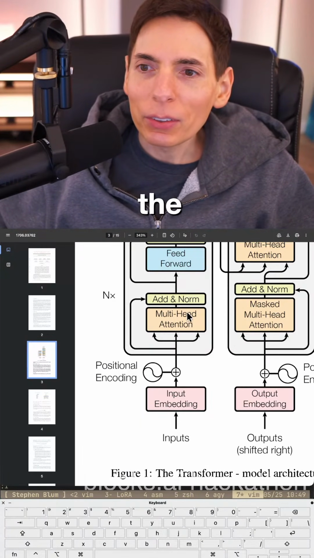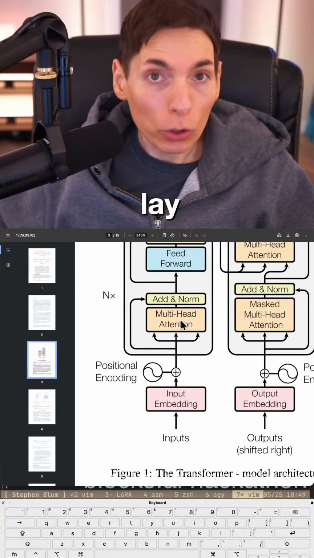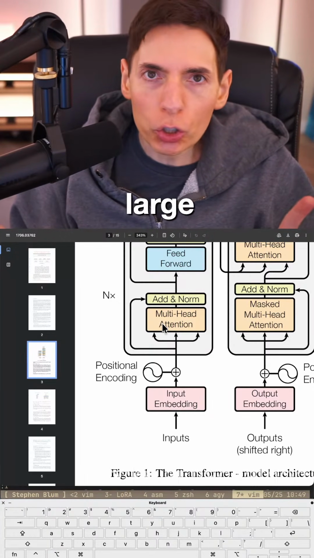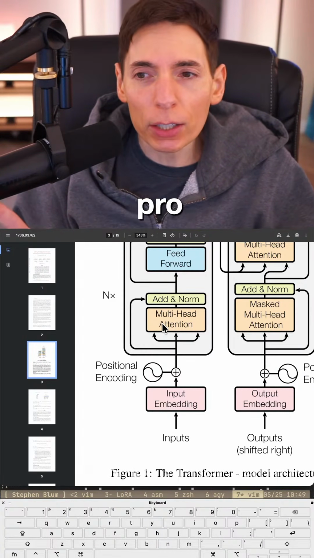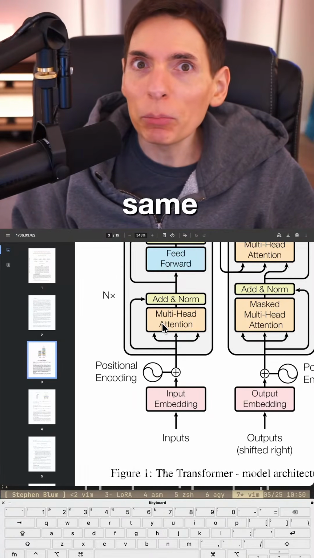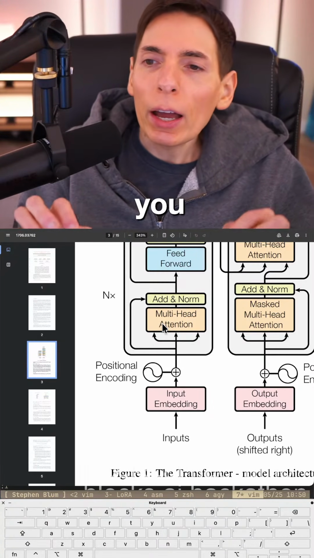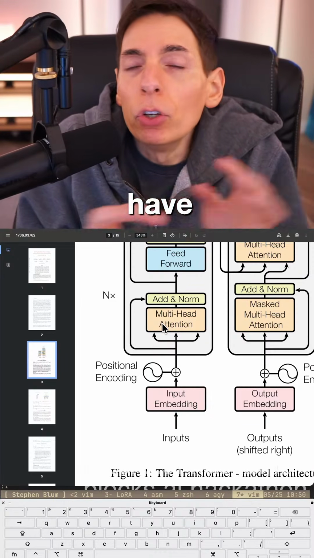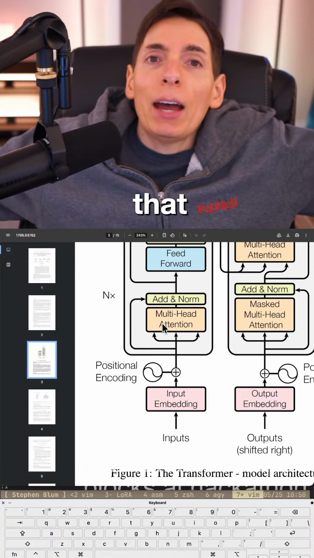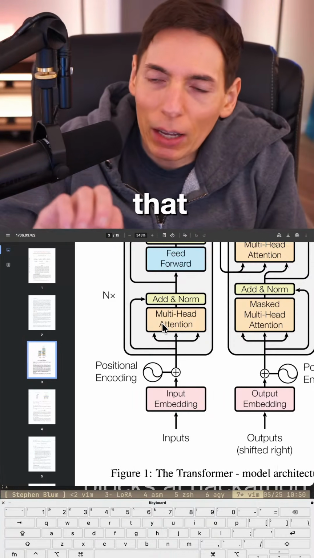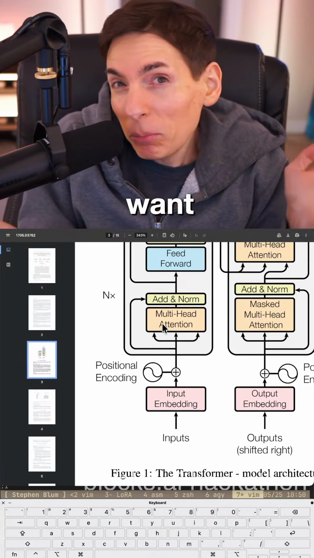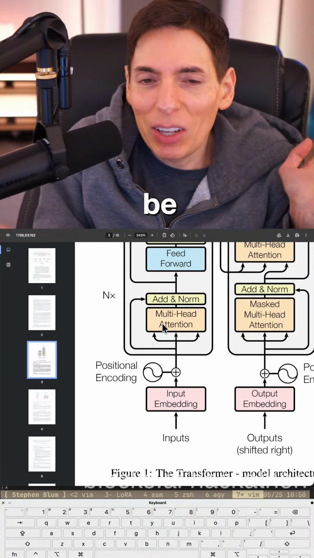Then we've got the QKV layers, right? And you could have one large QKV, I believe, one large projection, as long as your QKV is the same size. If you have different size QKVs, which I have no idea why you would ever have, you could have separate ones, and I kind of want them separate anyway. I think it would be separate.